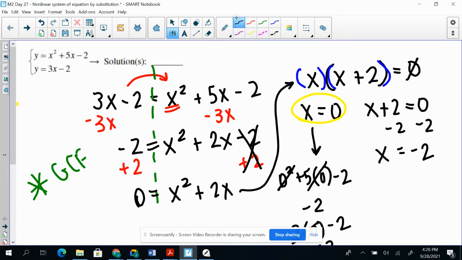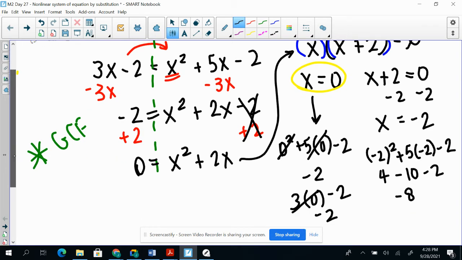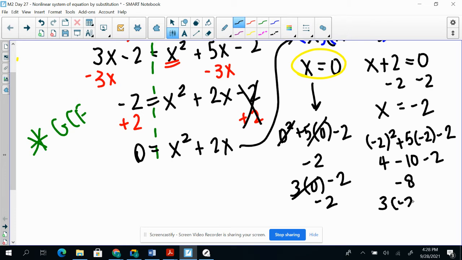And then if we try it with our negative 2, so negative 2 squared plus 5 times a negative 2 minus 2, it's going to give me a positive 4 minus 10 minus 2. So negative 12 plus 4 is going to give me a negative 8. So my first equation, when I use x as a negative 2, so the very first equation up here at the top, I get a negative 8. Now we just got to check at the bottom. So 3 times a negative 2 minus 2. It's going to be a negative 6 minus 2, and I do get a negative 8 for that one too. So this indeed is our solution again.